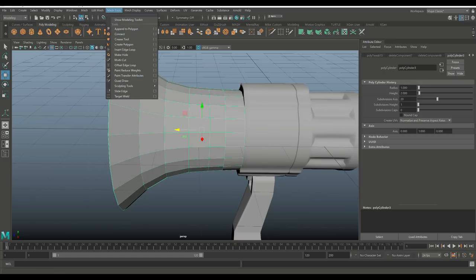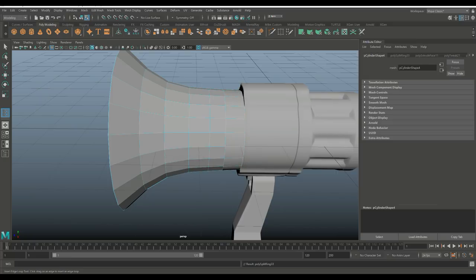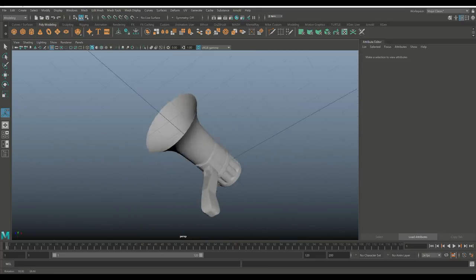And we can go in here and insert edge loop, push one in at the end here, and one at the end here. Q on our keyboard, and we're going to go to mesh and smooth, which will give us this.